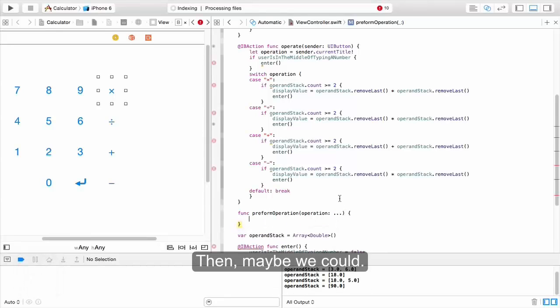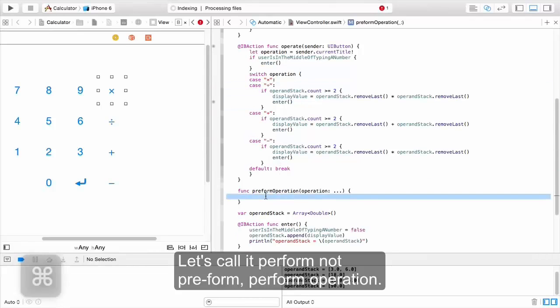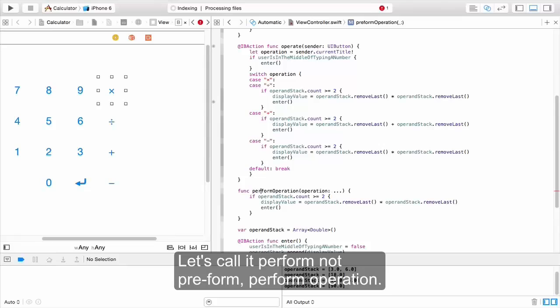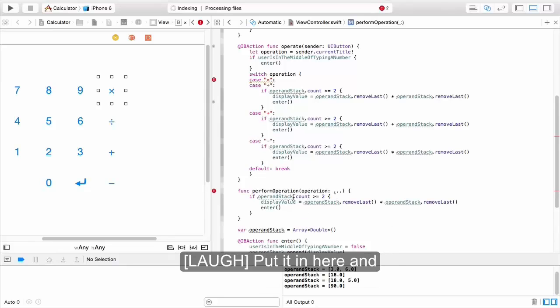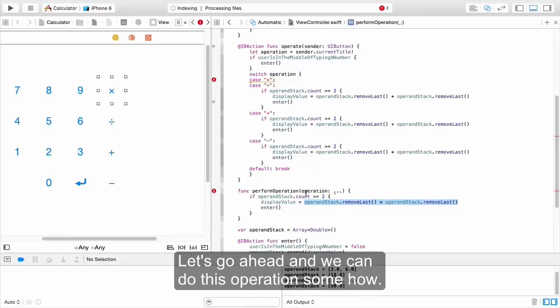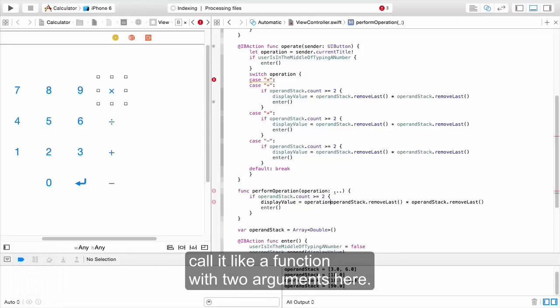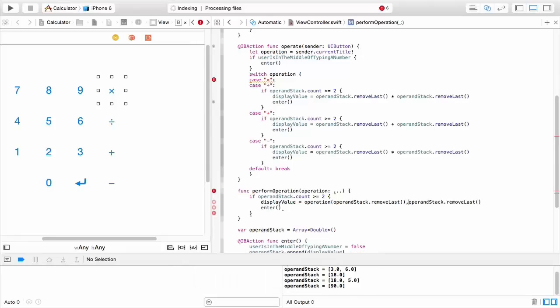And then maybe we could take this code out of here, put it in here. Let's call it perform, not preform, perform operation. Put it in here, and instead of doing multiply here, we could do this operation somehow like this. Maybe operation, called like a function with 2 arguments here.